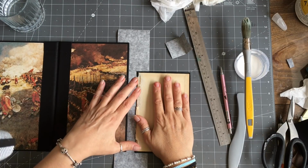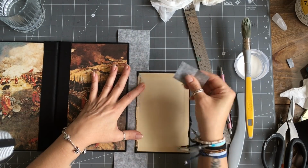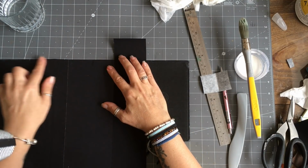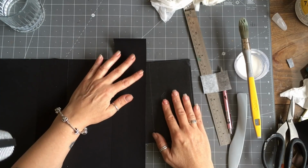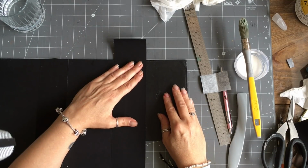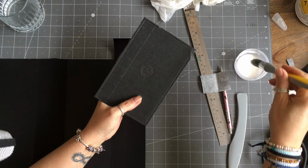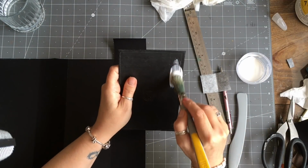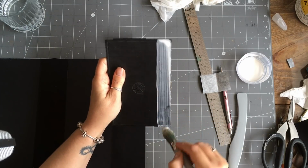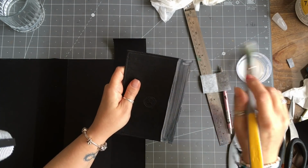The next task is to glue this to this and get this ready to slot in. We may have to pop some glue onto that too. I'm going to turn this over, and remember this time that I'm going to line along this line here for this one, and that also needs to line up along that same line. I mustn't forget it goes at the top when I'm doing it this way round, but I'm going to have to work fairly fast, and hopefully this will work. I know it's probably really confusing, and I apologise, because I obviously did not make any plan as such before I started this project, but that's the fun, isn't it? Just seeing how it goes. I'm glad I was doing two at once though. That's really been quite helpful.